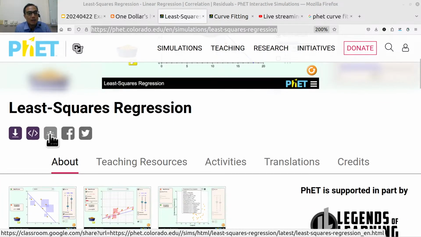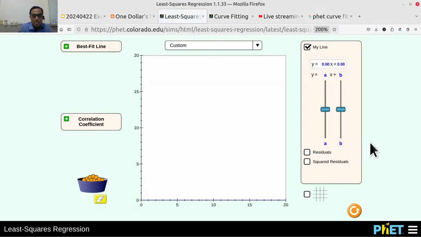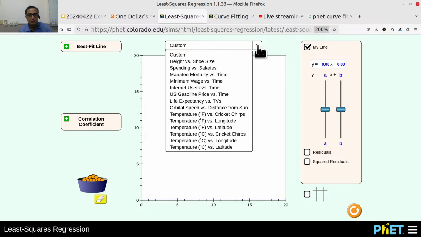Okay, again, please go to least squares regression, click it. And here you can select any information you can use. Okay, 2 minutes, then I will be back to explain this part. Because those software applications are very well designed, students can learn many concepts from this.